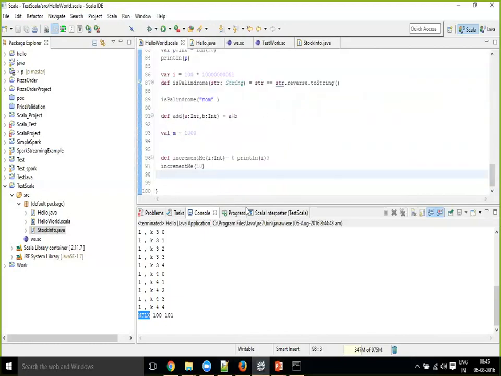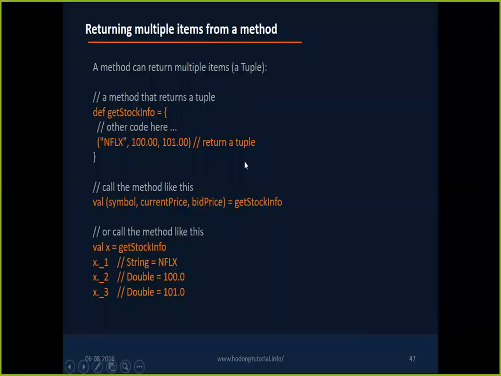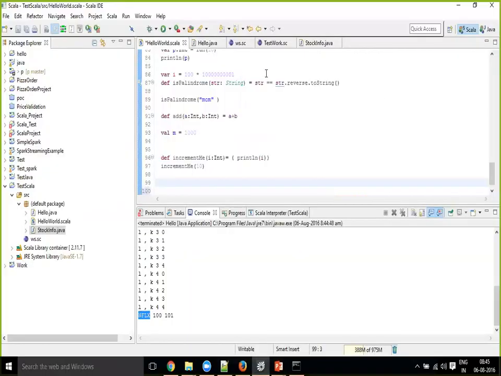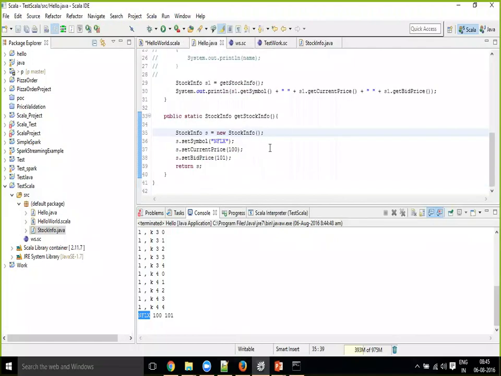So now see how simple it is in Scala to return multiple values. Just getStockInfo, the same value. Here also I hard coded the values, so don't worry about extra logic.